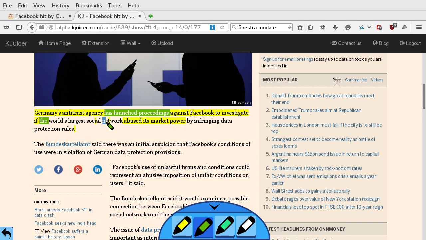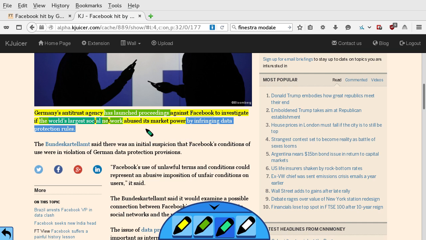Obviously I have to take care of not going above the previously highlighted letters. So I'm not going to go above the I. And I'm not going to go above the dot.